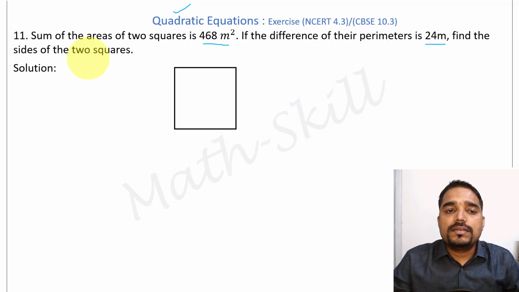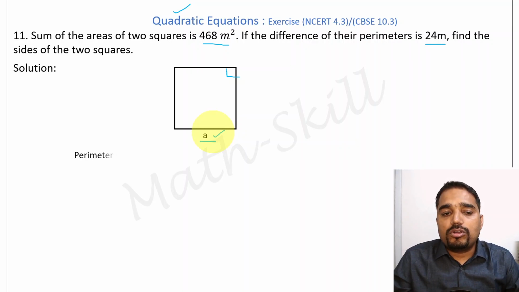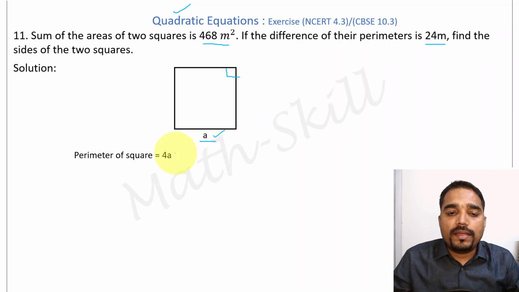Generally, a square is represented like this with side being represented as A, wherein the properties of a square are that all the sides are of equal length and the internal angles are 90 degrees, that is right angles. So here the length of side is taken as A units. Now there are two formulae we have to understand related to a square, that is the perimeter and also area. Perimeter of the square is 4A units and the area of the square is A square. Now let us see how to apply this formula and solve this problem.